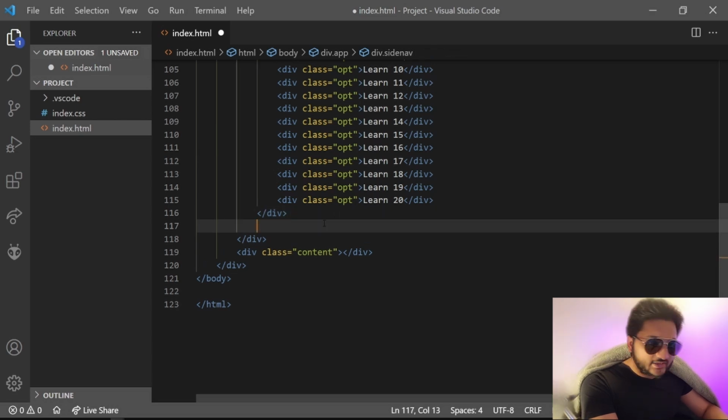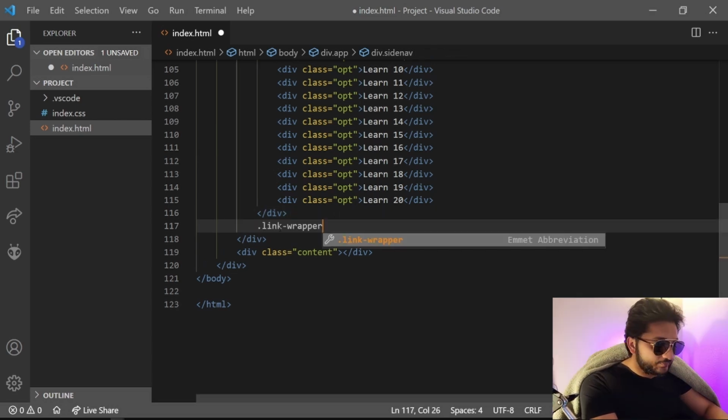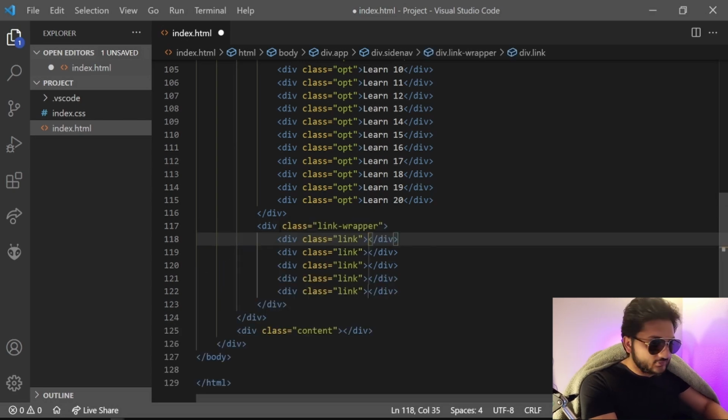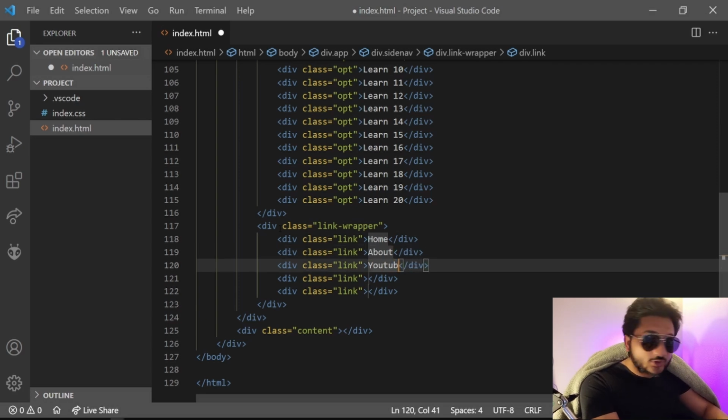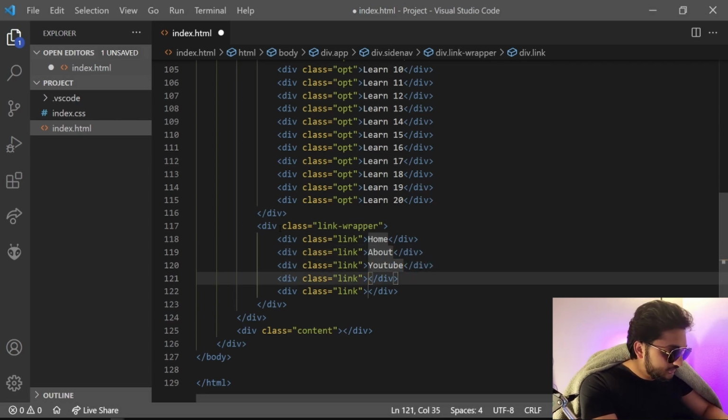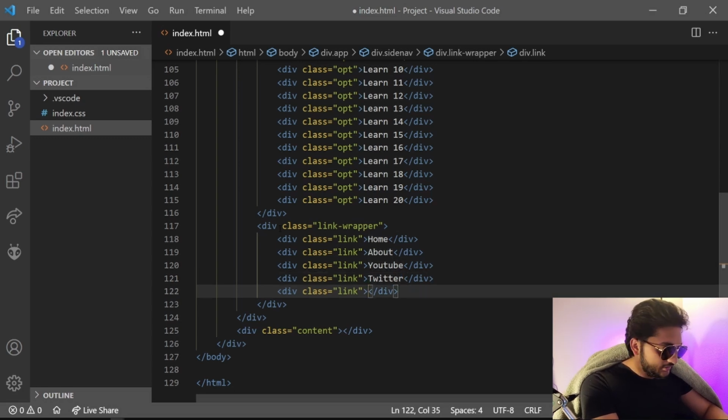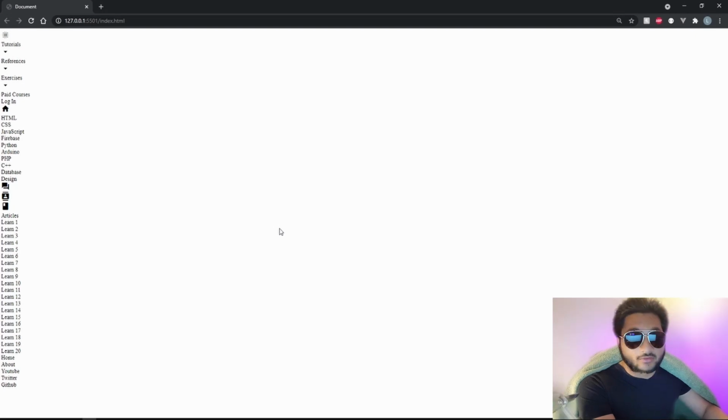And then let's add a wrapper for some links. And let's give 5 links in there. The first one can be home, the next is about, next could be YouTube, maybe Twitter, and GitHub. That looks about right.